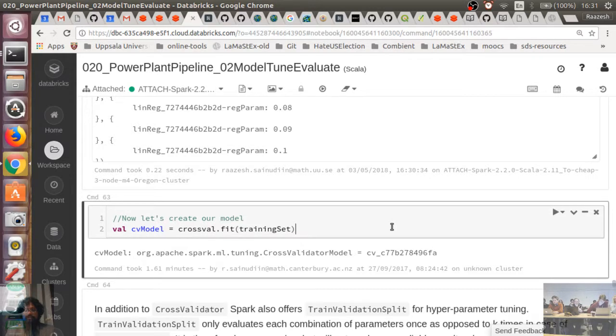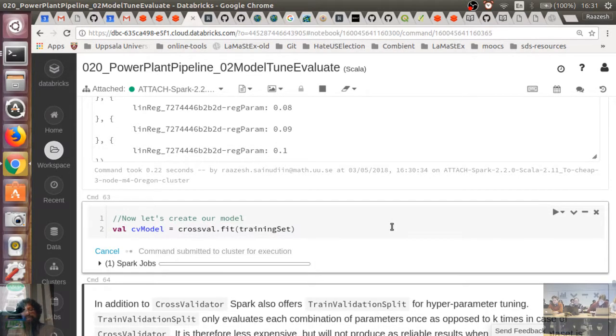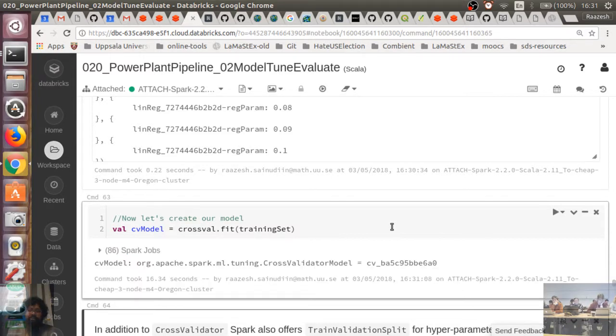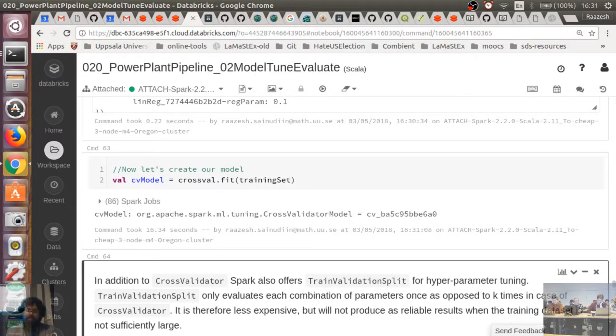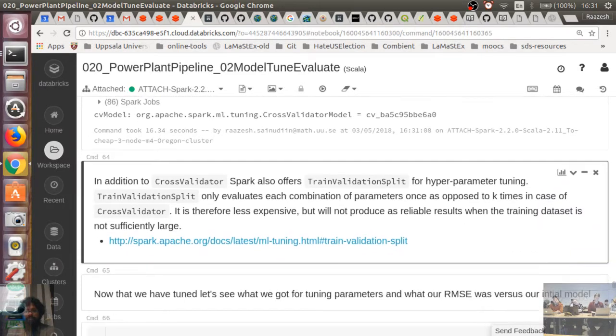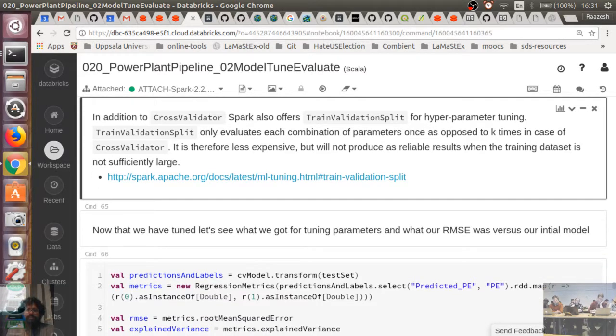Now all of this is happening for you, which means fitting the model for a given lambda on all those 10 of them, with 3 times cross-validation. And so it's going to return to you the best of these 10 lambdas over a 3-fold cross-validation, and it's done. And the beauty is this will scale to very, very large data sets. Of course, if you want to be locked into Databricks, you have to buy their professional tier and pay for AWS, but you can just rip this and do it on your own too. The code will just work.